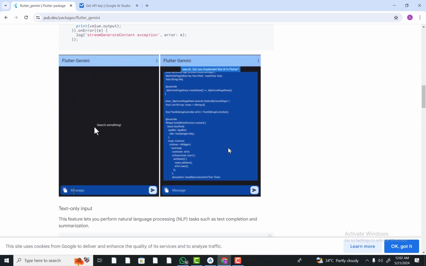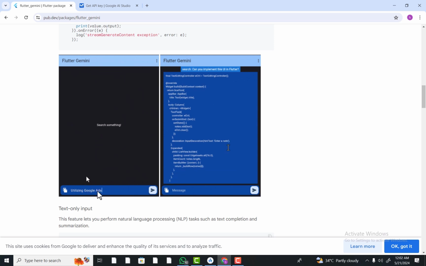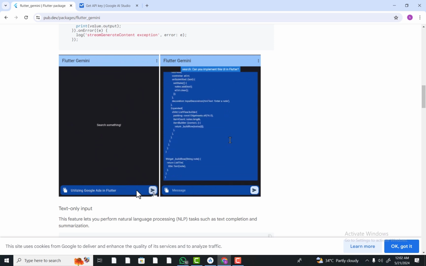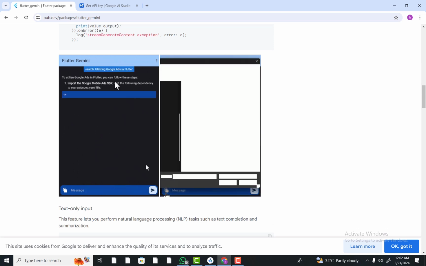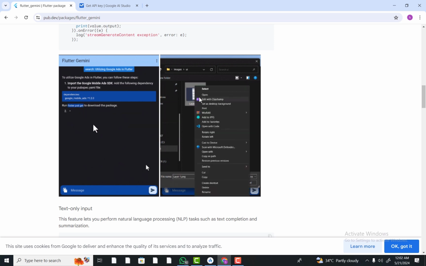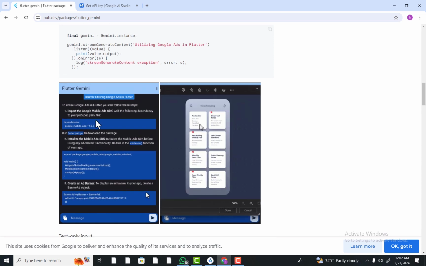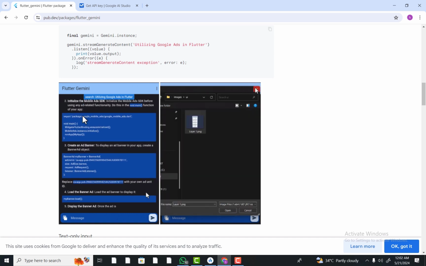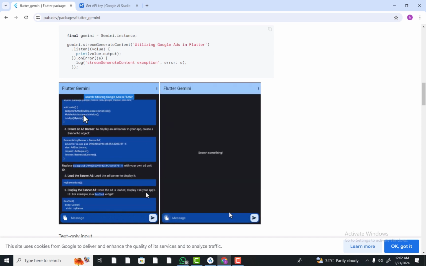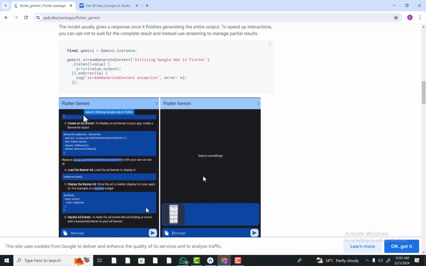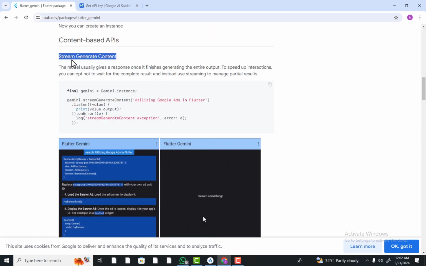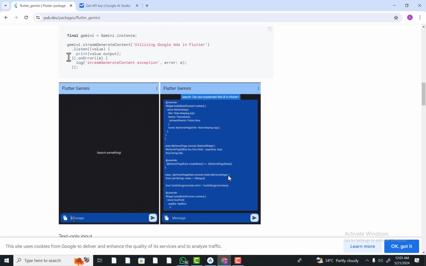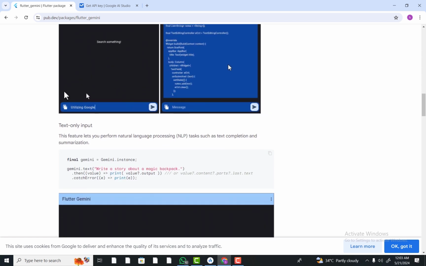Like there you can see in this video, when this question is passed to Google Gemini, the response is being displayed as it is being generated. So we can also get that response in this particular manner, or we can also get the complete response. So firstly, we are going to get the complete response, and later we are also going to explore this stream generate content. So here scroll down and you will find this text only input section.